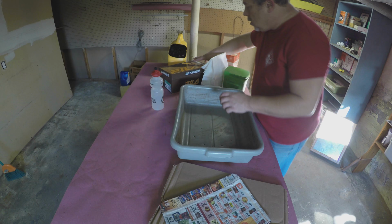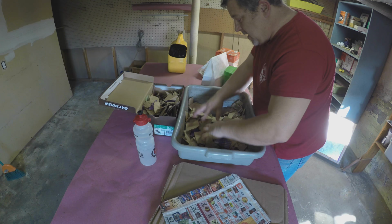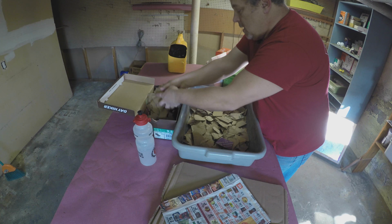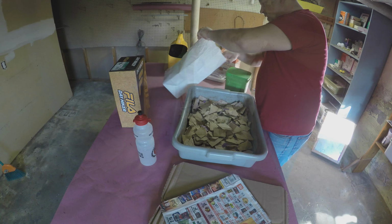Cardboard chunks first. This provides good aeration, good opportunity for the moisture to make its way through and get to the holes, and the holes are hopefully not getting blocked up, allowing for drainage. Let's go ahead and dump the rest of these in here. That's one completed box. And then the next thing is going to be the tamper here, right? So let's try it this way. We'll just dump it out, spread it out over there evenly.